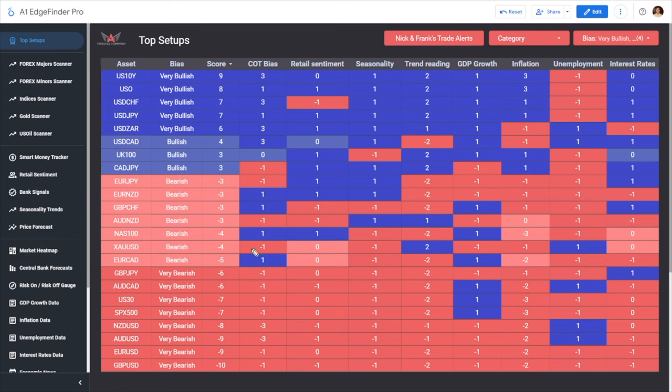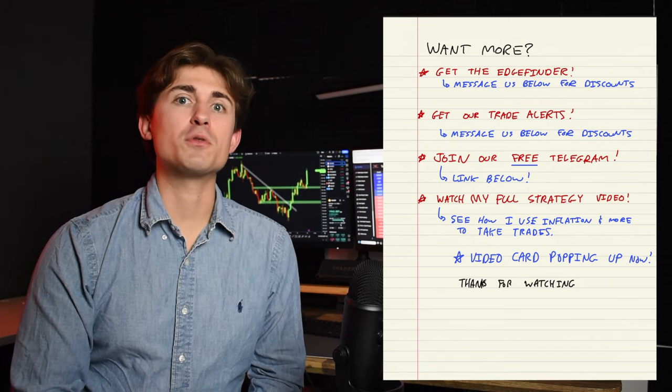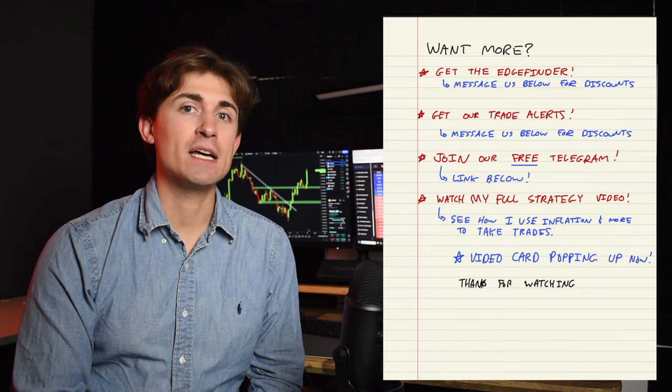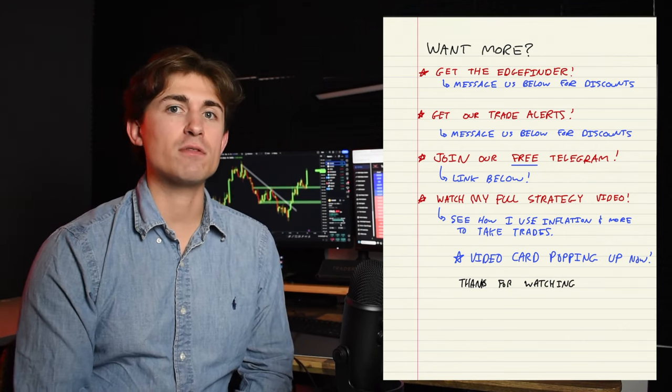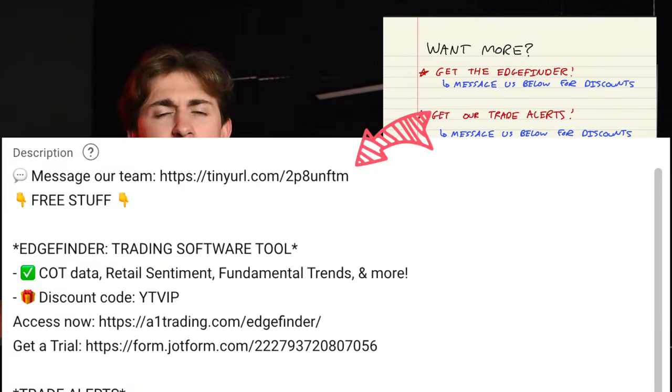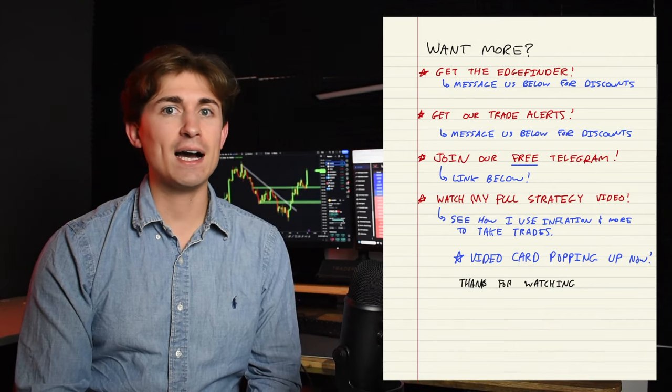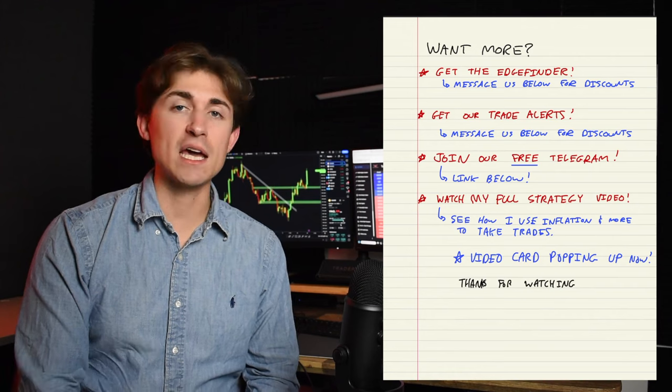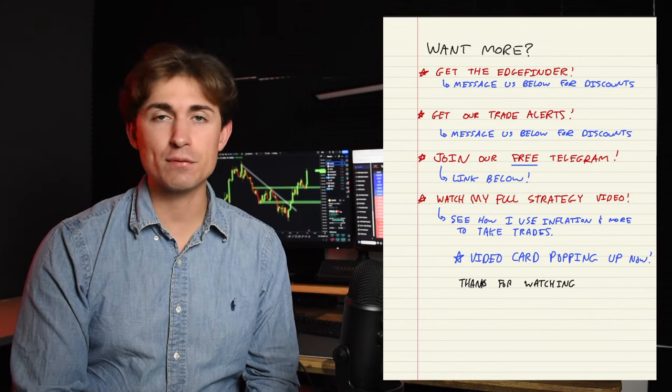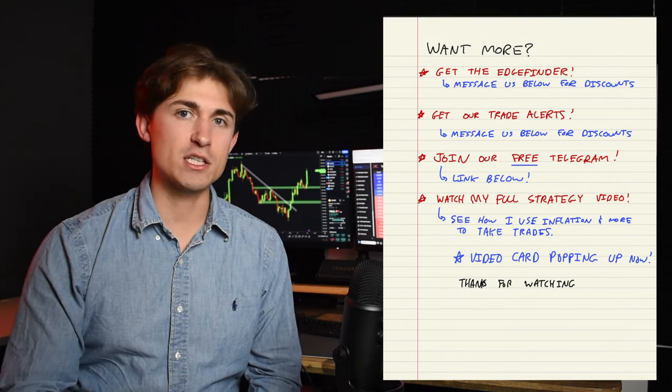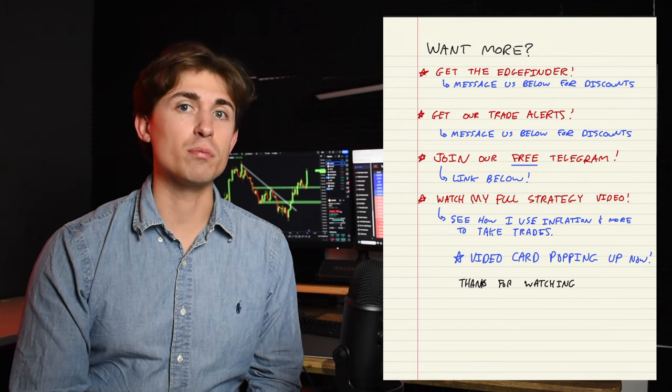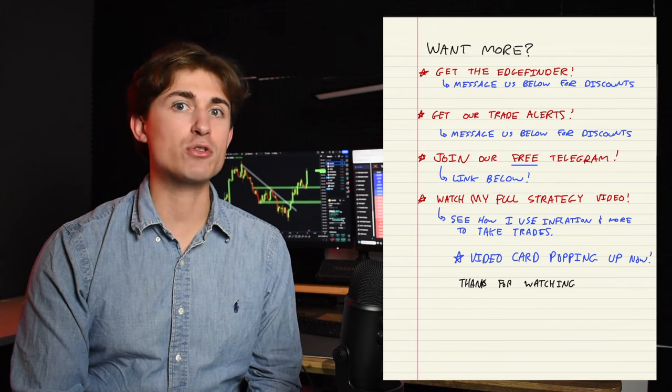You can directly see how the lessons that we're discussing in this video are in fact certainly being reflected in the scoring algorithm from the Edge Finder, which is for me personally, where I find the trades that I am taking. So inflation, as well as other things are playing a serious weighting into which trades I am actually looking to take on what particular assets. For example, right now, at the time of recording this, we know inflation is ticking up. Well, that inflation reading is pointing towards a slightly more bearish reading for gold as the dollar may become more attractive and put downward pressure on the gold market. Now that you guys have seen a little bit of our software tool that we use to calculate and monitor inflation automatically, I want to tell you about how you can get access to it. The link will be down below in the description. If you'd like to chat with someone on our team, you can have a direct message conversation to see if this tool would be a fit for you. It is a high level tool that our team has put together over time. We're a software company out of Atlanta, Georgia. And if you'd like a copy, I encourage you message us, ask for discounts. And as a subscriber, we'll see if we can set you up with a copy for a discounted rate and see if the tool would be worthwhile to you.